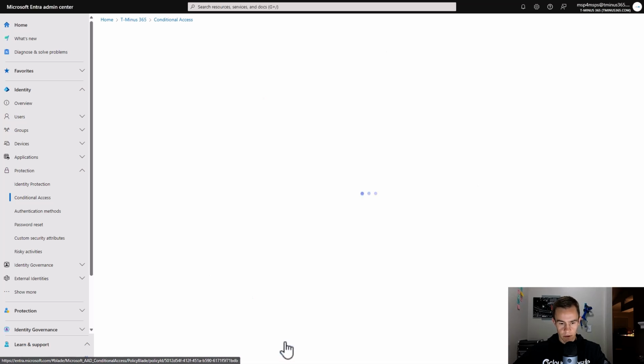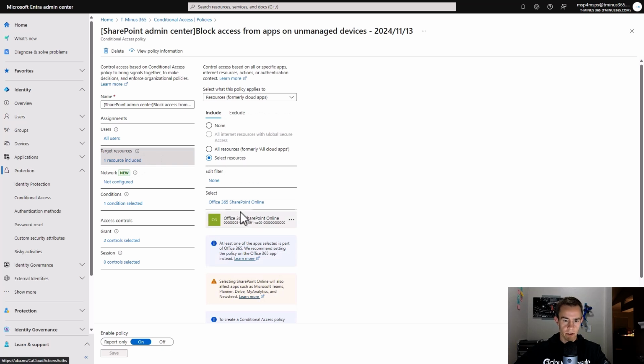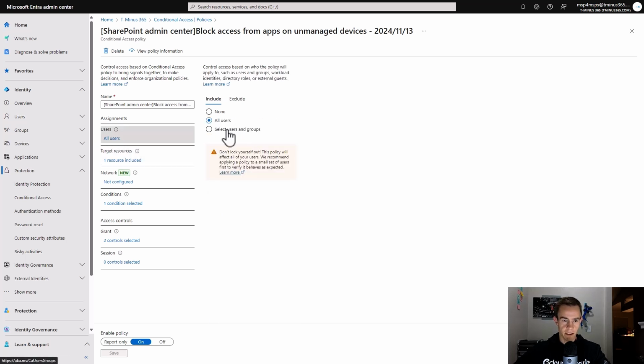So it's really important to understand what this is actually going to do within your tenant, because it's highly restrictive at the end of the day for what you're preventing access into. And this is, again, just scoped into target resource of SharePoint. So it's going to affect document access, not email access and things like that. But that's usually pretty disruptive regardless of collaboration within the tenant. It's got the scope to all users. It also doesn't exclude any users by default.